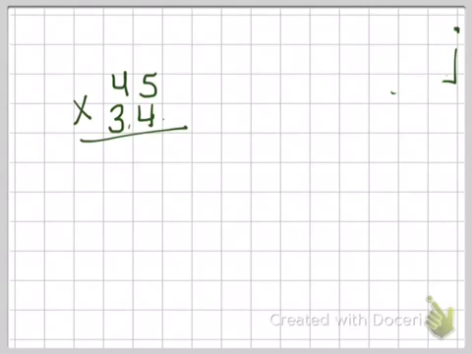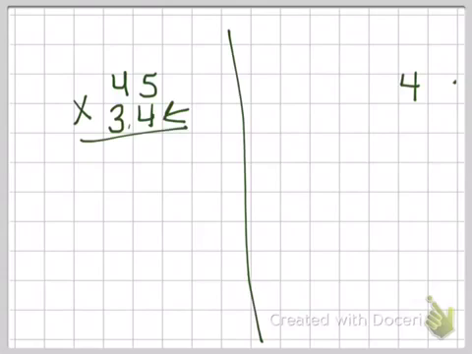Okay, so I'm going to just erase this so I have more space. All right, so coming back to our problem, 45 times 34. So the first thing I'm going to do is I'm going to split up this bottom number, this 34. So the value of the ones place in 34 is 4. And then we know the value of the 3 here is 30. Okay, so I've just split up 34 into 30 plus 4 because we know 34 equals 30 plus 4.